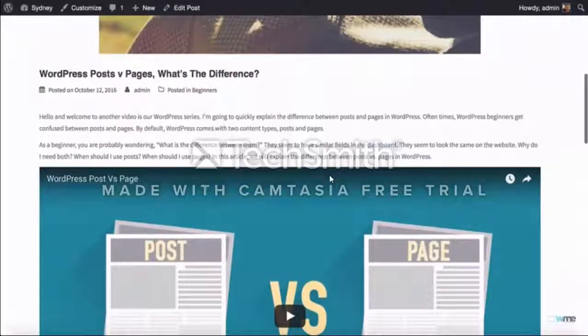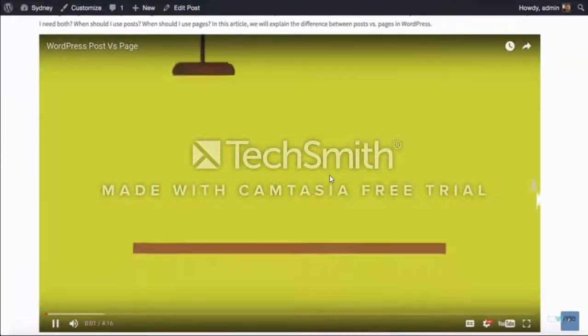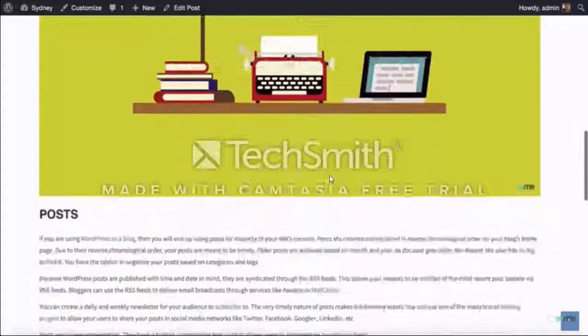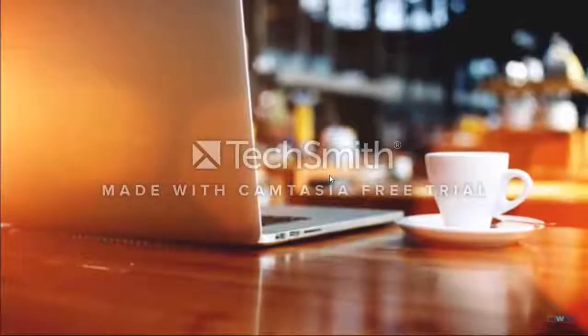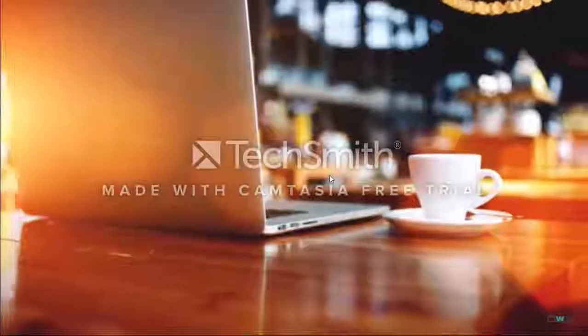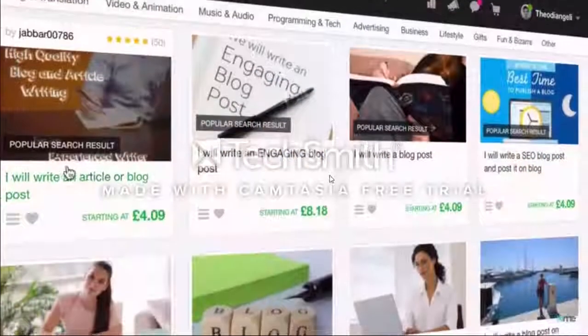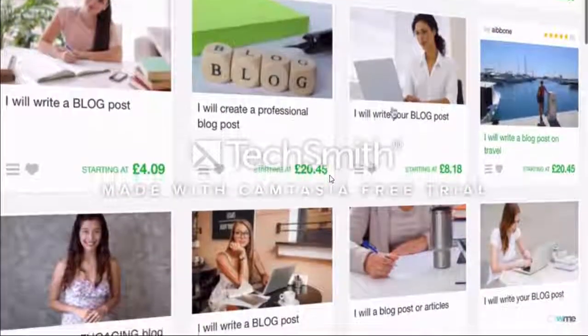You can build and establish the know, like and trust factor with them. And you can do this by giving your audience regular, fresh and relevant content which speaks to their interests. It fulfills their wants and needs. And if you do this, you're going to be on your way to building a profitable online business. Oh, and by the way, don't worry if you haven't written before or you don't want to. I'll tell you about some great resources that you can use.